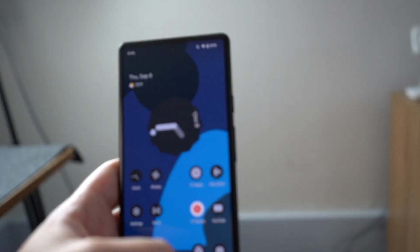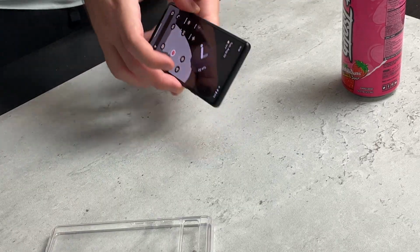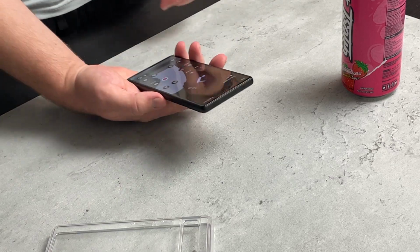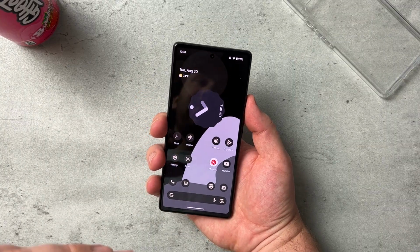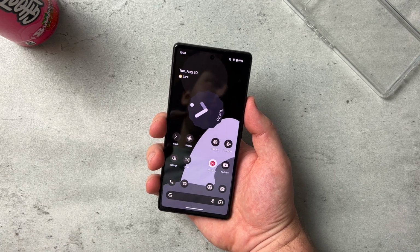As for performance, Pixel 6a has also been amazing, and that's also because Google has added the Tensor chipset. They're adding a high-end chipset into their mid-range device. Good job, Google. Also keep that up.